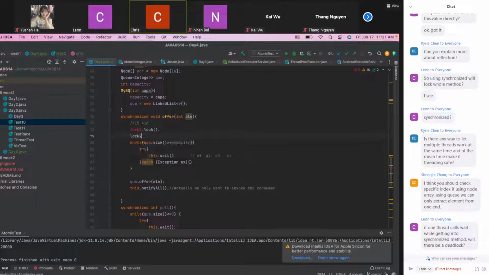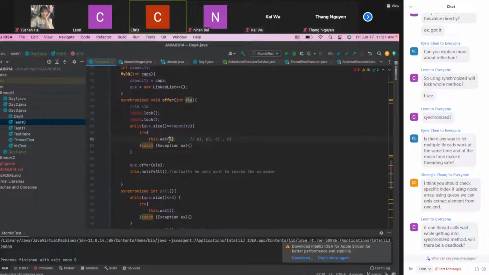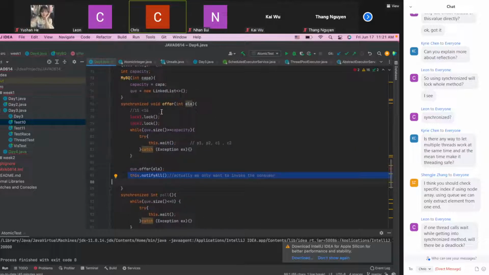Yeah, I think if you are doing this for some reason, maybe security, in here you have to release both locks. If you have your own lock, you have to release it here. And also when you finish your logic, you should release both of the locks in order to let other threads successfully execute the logic.